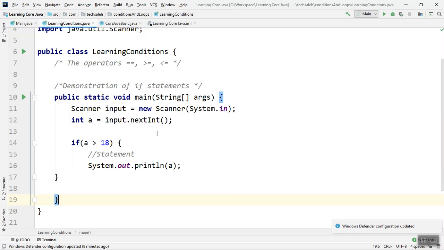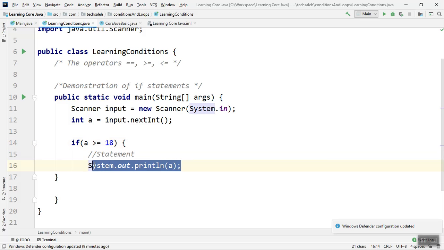Now you see everything's fine. This is the driver function. You must write it, and under the driver function I'm writing this. I'm taking an input and storing it here, and if a is greater than 18, or you can say greater than or equal to 18, in that case only a is going to be printed, right?